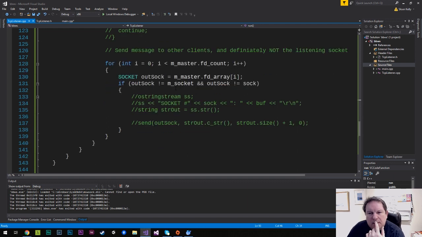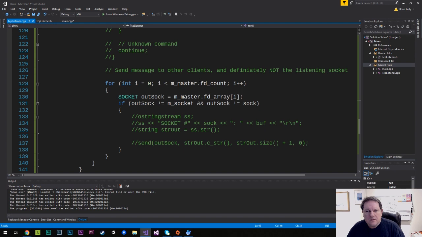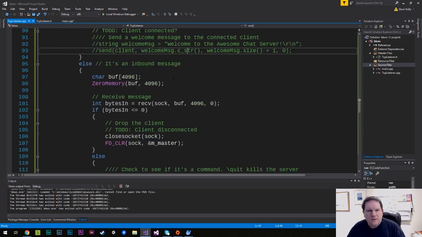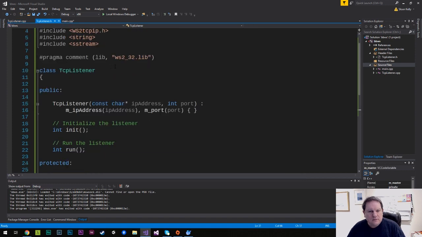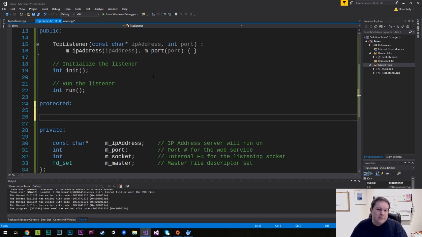So what do I have here? Okay, so I want a client connected and I want a client disconnect. So I'm going to have a couple of protected methods in here.